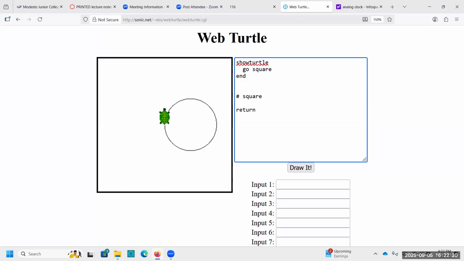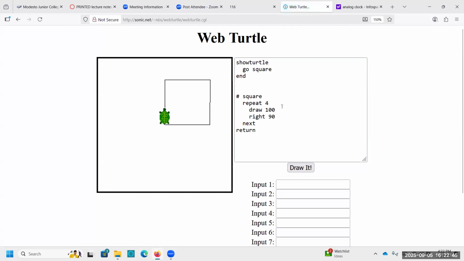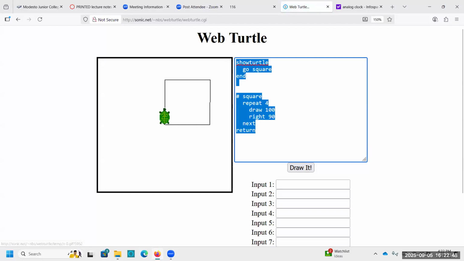I know how to draw a square. It's a repeat 4 times because I've got 4 sides. So repeat 4 times. I know how to end a repeat block. It's by next. Inside of this, I'm going to double indent because I'm inside the method square and I'm inside a repeat block, and I'm going to draw 100. And then a double indent again. Once because we're in the square, another time because we're in the repeat block, and I'm going to turn right 90. Now this is going to draw a square. And there it is.